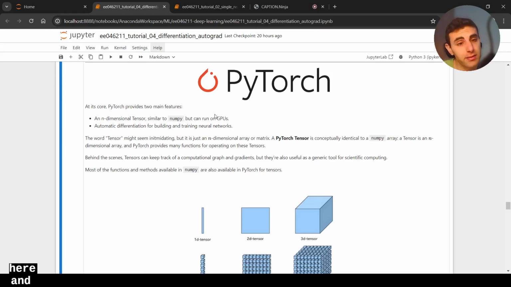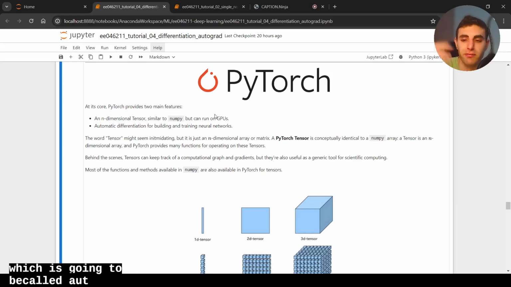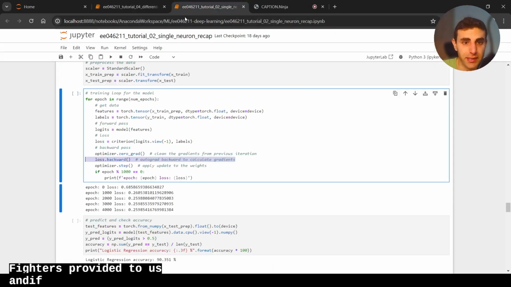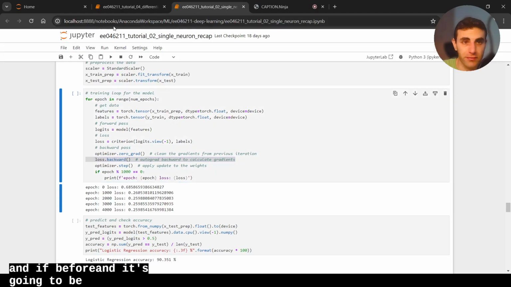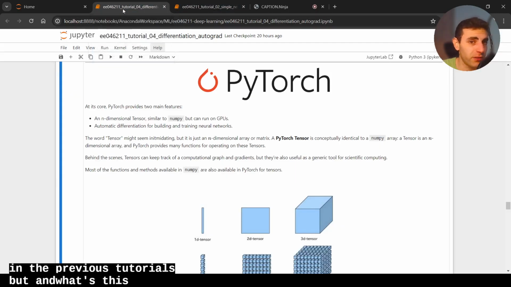And the second thing is the Autodiff engine, which is called Autograd, and PyTorch provides it to us, and you've seen it before, and it's going to be a single line of code, loss.backward. We've seen this in the previous tutorials, but what this single line is doing is implementing Autodiff reverse mode, basically, and the backpropagation, and this line computes the gradients for the entire computational graph.